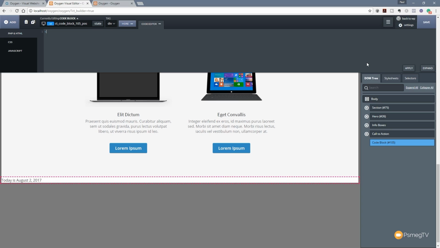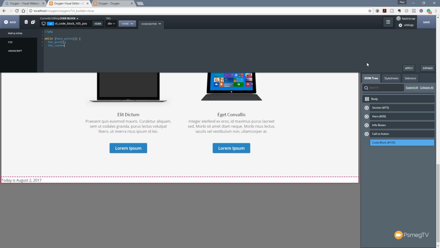But we can easily just come in and start typing that in, and you can see the nice thing with this is it'll just show us everything we need to see, and it's like working with a code editor. So we can easily put this information in, and you can see it color codes it as I type. So it's very, very quick and easy, and if you're the kind of person that is used to dealing with code editors, then you're going to see that the fact that this color codes it and does all the indentations, all the nice little code editor features for you to work with, it's already in this, so you're going to be very accustomed to this.